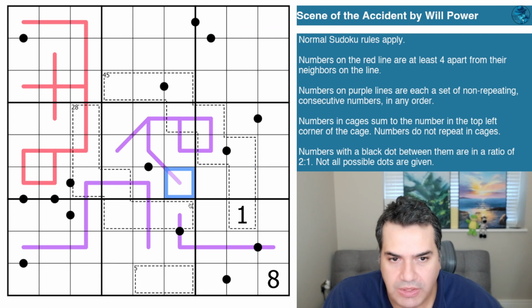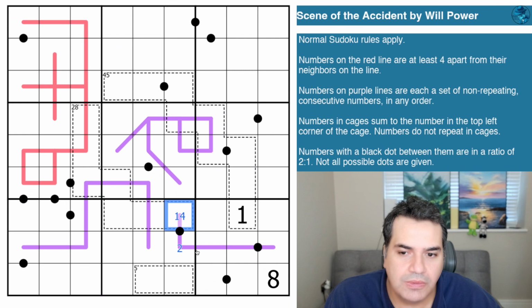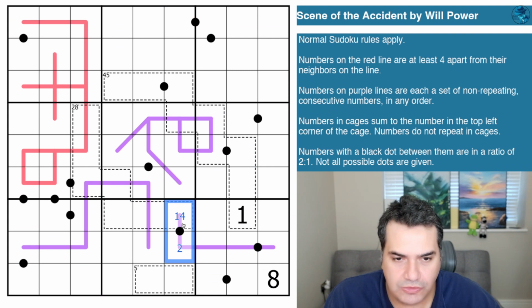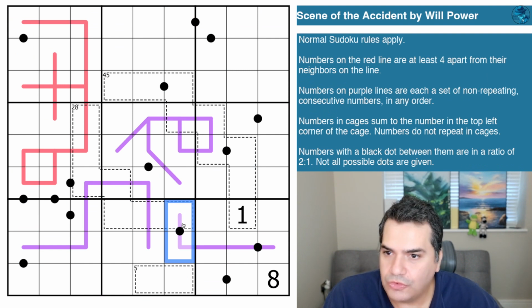And then lastly, we have numbers with a black dot between them are in a ratio of 1 or 2 to 1. So my example here earlier when I placed a 1 means that this has to be a 2. A better example would be if this is a 2, this would either have to be 1 or 4. It's not a 1 obviously because of Sudoku, but you get what I mean, as in it has to be a multiple of 2 joining these two. Now there are no negative constraints because not all possible dots are given. There is no shortage of rules.